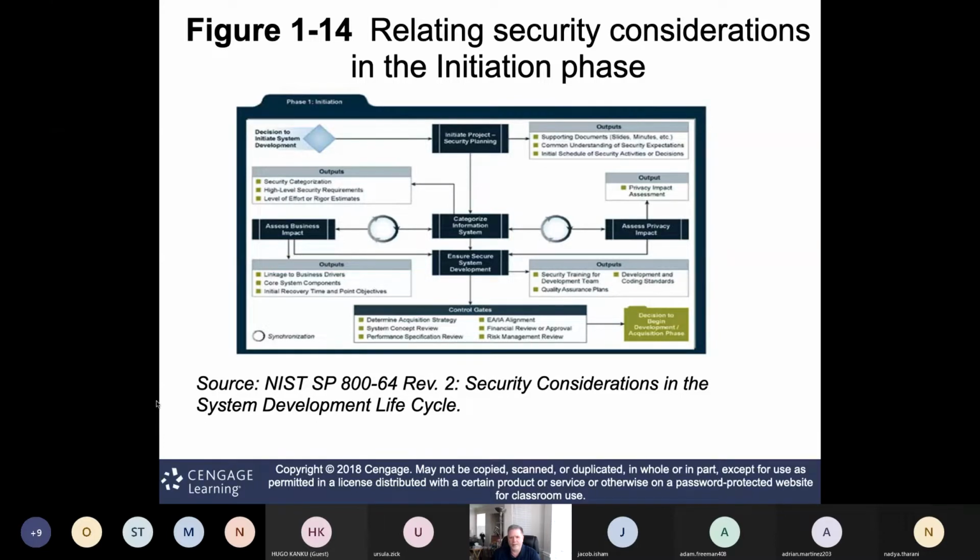And then you've got two flows, right? So you do the asset business impact on the left, and that's looking at your business drivers, your core system components, your recovery times, recovery point objectives, right? How long can you be down?